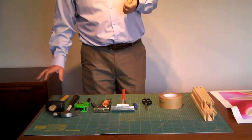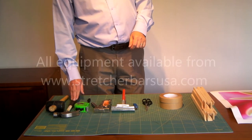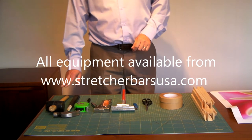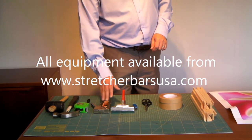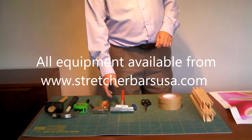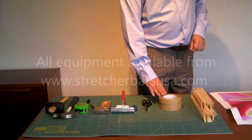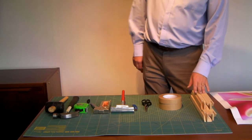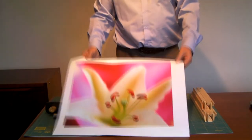Right, the following are a list of items that you would need to stretch a canvas print. A hammer or a mallet, that's personal preference. A tape measure, a powerful staple gun, a pair of canvas stretching pliers, a sharp knife, a sharp pair of scissors, framing tape, your stretcher bars, and a printed canvas.